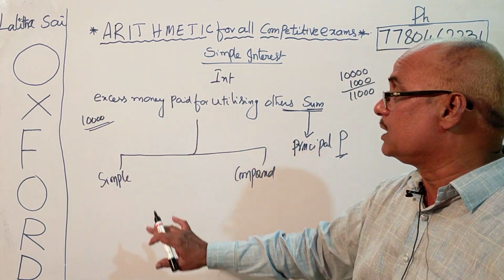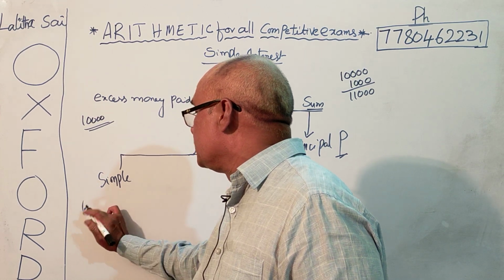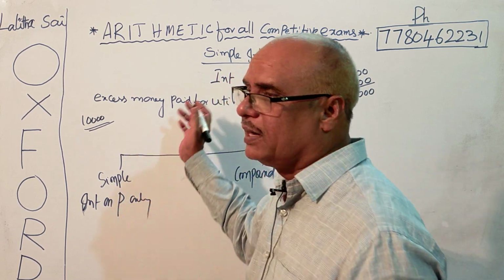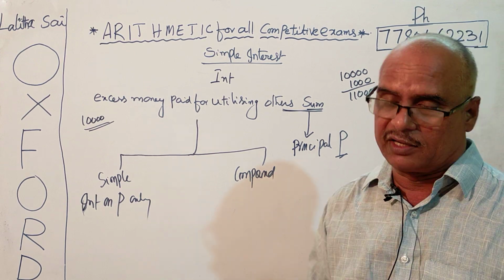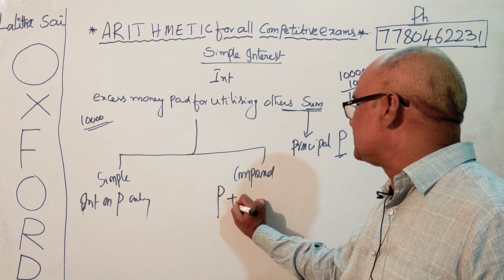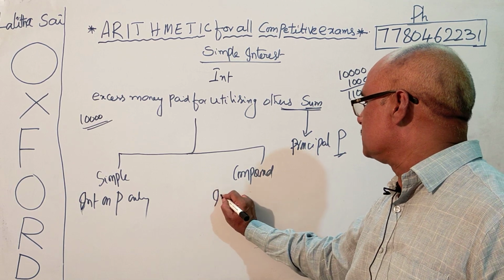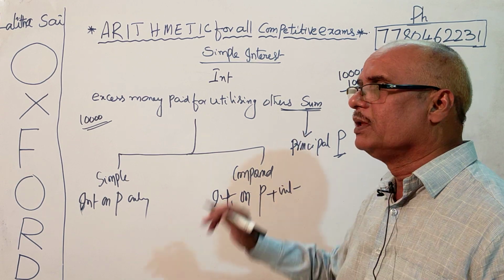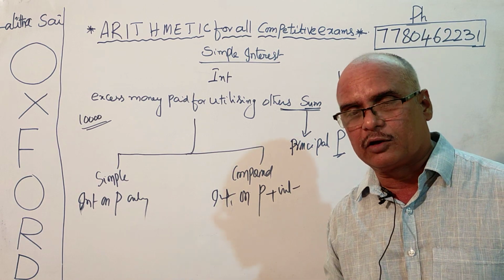Okay, in case of simple interest, interest will be calculated on principal only, please. Interest on P only. I am writing P and principal already. Okay, next. In case of compound interest, this is calculated on P plus interest as well. Interest on P plus I. Interest on P plus again interest. So that is the type. Please just one time you observe that one, and if you want to take down, please take down.